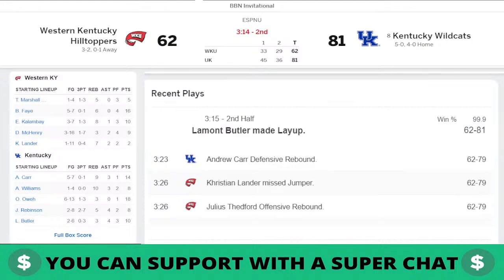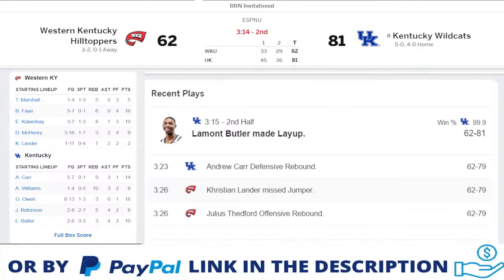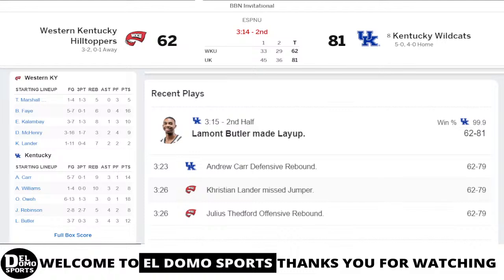Redford missed the second shot. Lander grabbed the rebound, and his shot in the lane is no good. They double-team Carr. Carr gives it up to Butler. Butler all the way down, and Jackson spins under the rim, and he lays it up and in. And now Kentucky leads by 19 with 3 minutes and 11 seconds left, and there's a whistle to stop play. No foul. Jackson gets the ball back now from Lander.